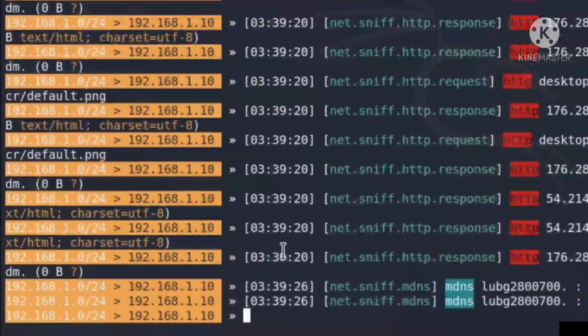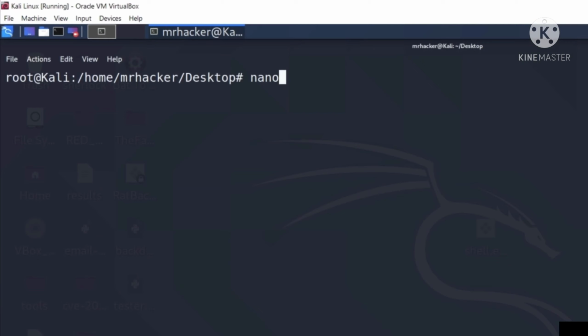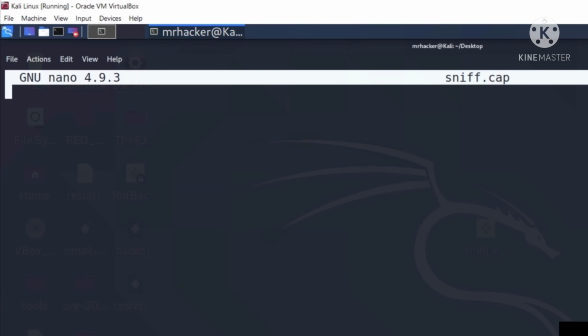Another way that you can use Bettercap is, if I exit out of this program, it will automatically stop the ARP spoof and it will restore the ARP cache for our targets. And the way that we can run it with a command is we can just create a file called sniff.cap. And inside of this file, we can type the commands that we typed previously, which is net.probe on. We also want to set arp.spoof.full-duplex to true, in order to also spoof the target and the router.